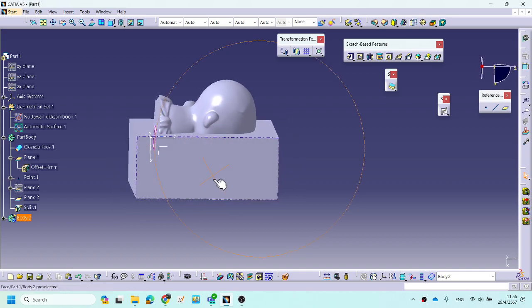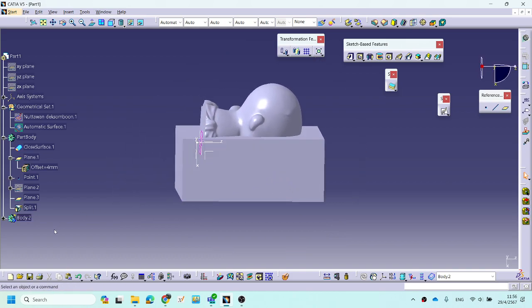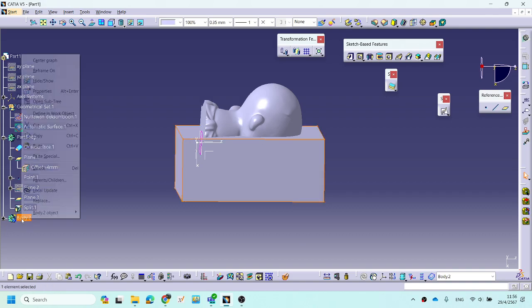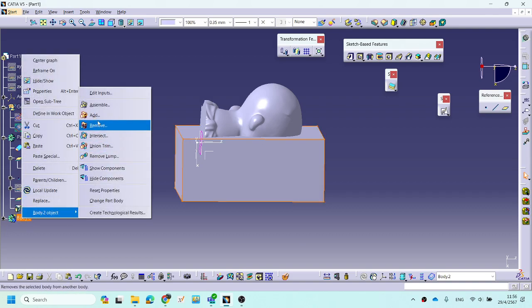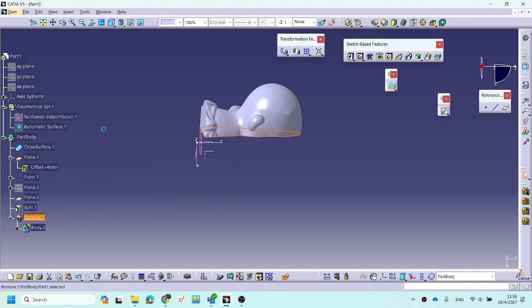Rectangular part. I remove it from the part body.